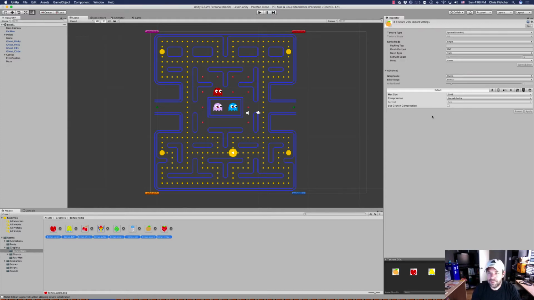And what we're going to do is change our pixels per unit. We've got 100 right now. We're going to change it to 16. And we're also going to change our filter mode from bilinear to point. That means no filter is going to be applied, so there's not going to be any aliasing done to our images. That's going to give them that crisp, pixelated look. So now all we have to do is click Apply.